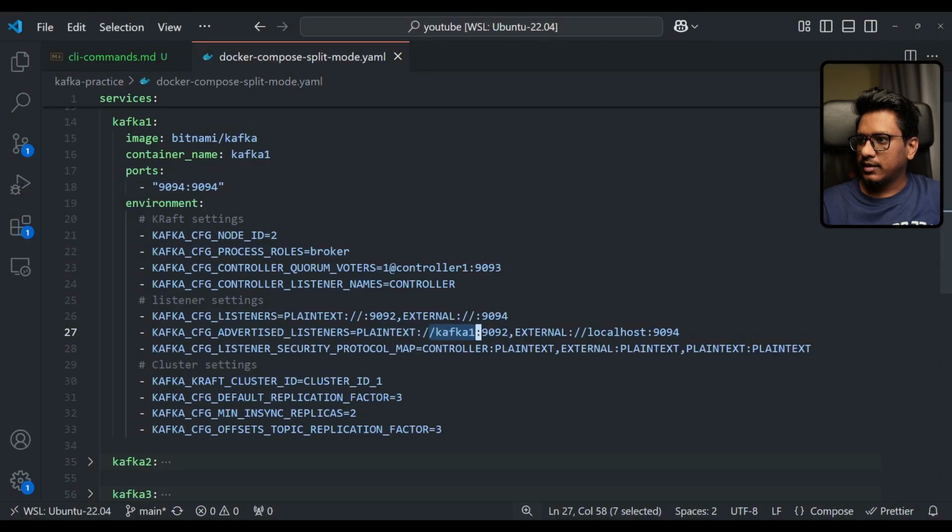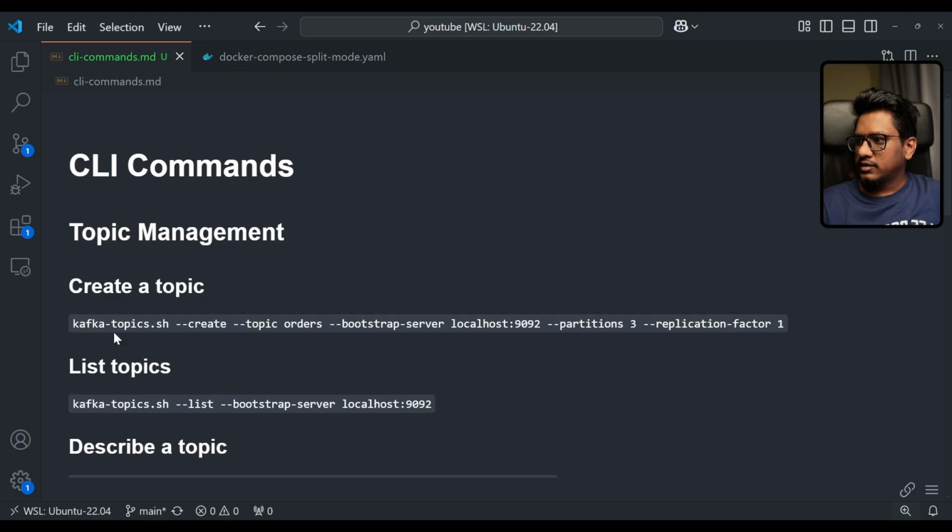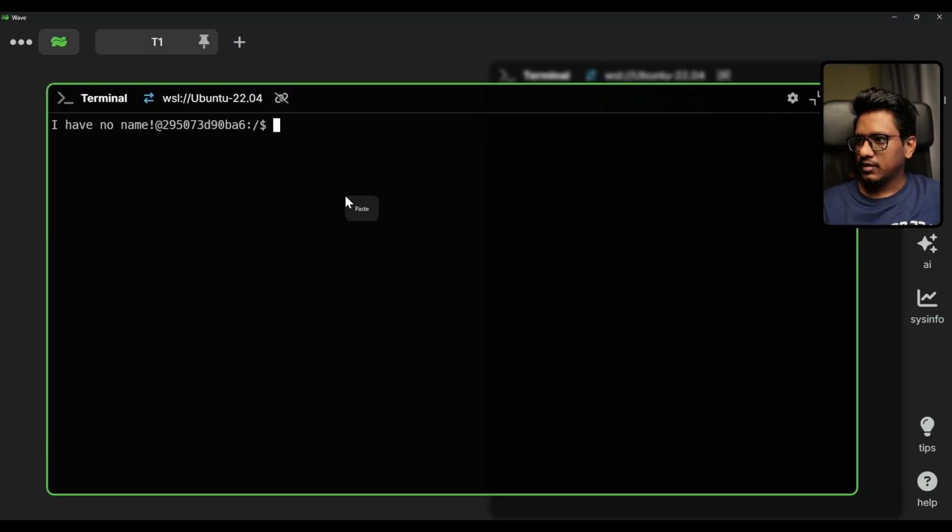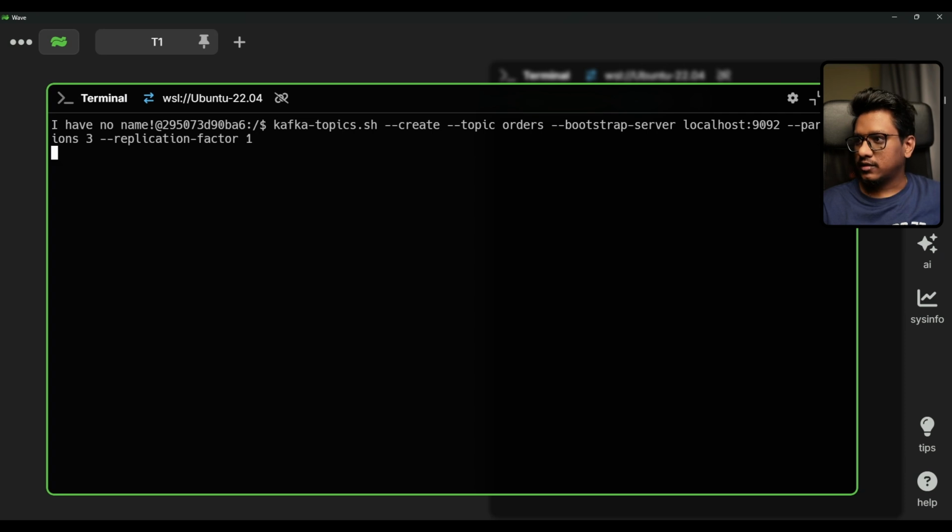Okay, for the command, if you see here, same kafka-topics, instead of list we'll be passing create and the topic name orders. And the bootstrap server will be the same, then the number of partitions that we need to create for this specific topic orders, and the replication factor. So let me just copy this as is to save some time and paste it, enter. Okay, so if you see, created topic orders.